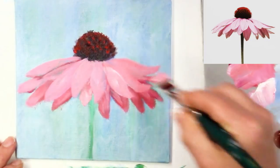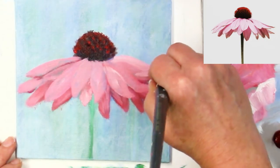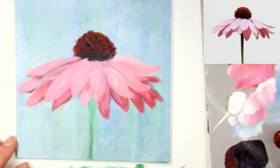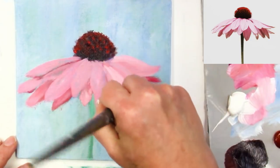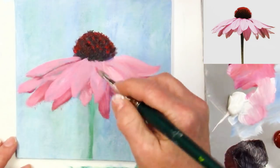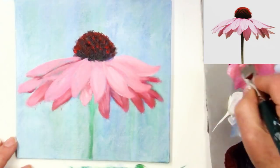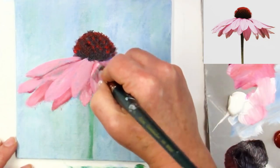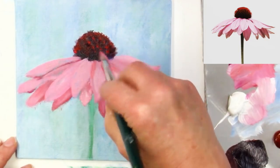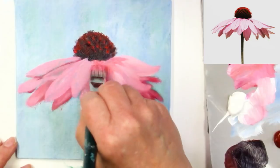And then maybe a bit more white right along that edge. Coming up in, right along this edge. Coming up out. Right here, giving it some highlight and definition. This one has some stripes of white in it. Maybe a little bit darker right back here. Right where those petals are meeting into the center has a little bit more dark.